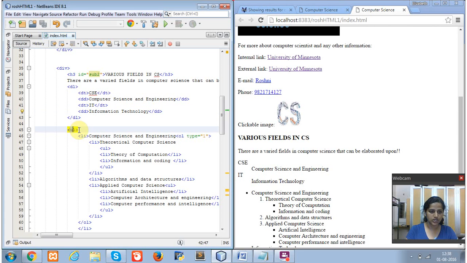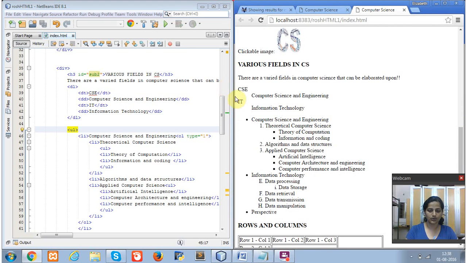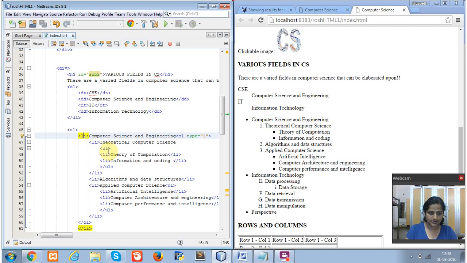Next is UL, that is unordered list, where the types of the list are disk, square, etc. So it doesn't include the numericals and the alphabets. LI meaning the list items, so whatever you have to list, you can list out here.